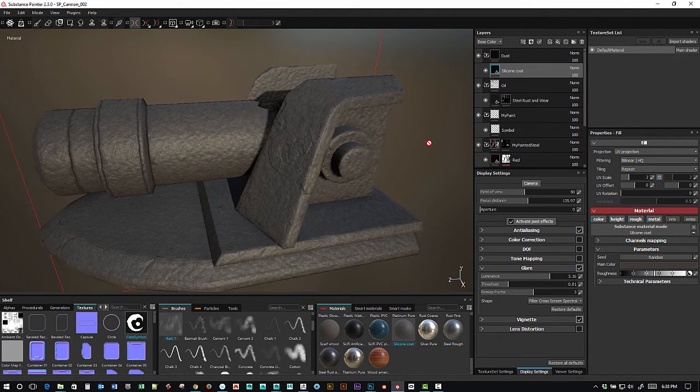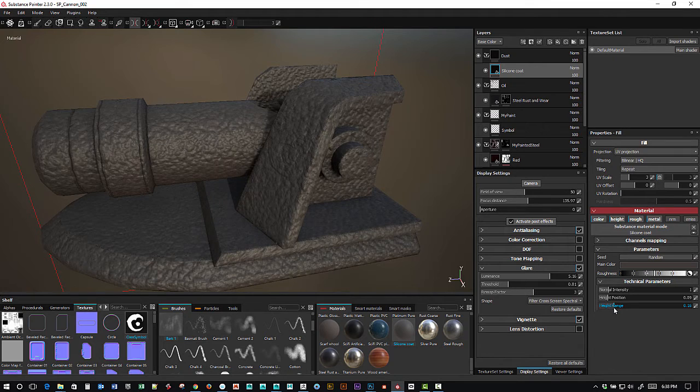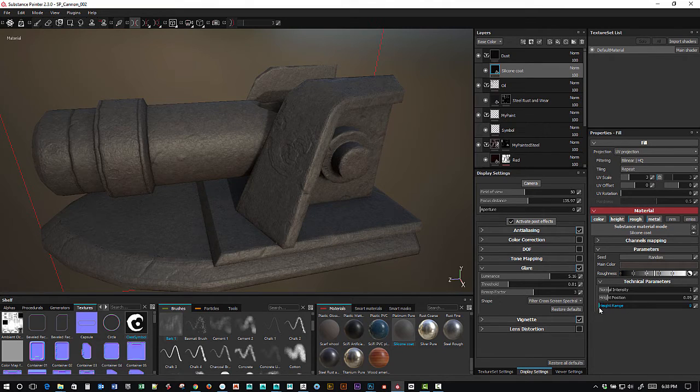It's got a lot of roughness to it. So at least as far as this kind of detail that's going on here. So I'll go to the technical parameters and take this. Let's see the normal intensity. I don't know if that's what's really driving that. I don't think so. So let me put that at 1. The height position, like this, or the height range. It's the height range. So I want to drop that down quite a bit.